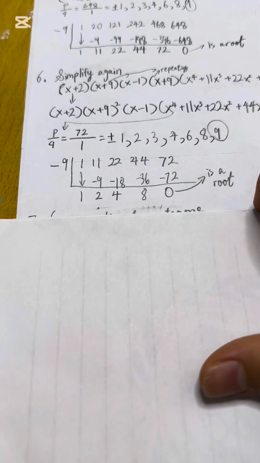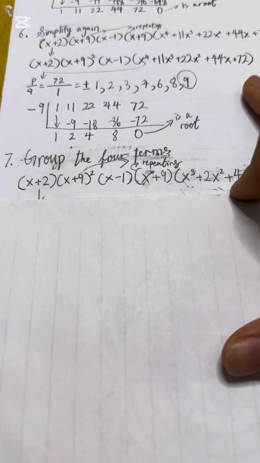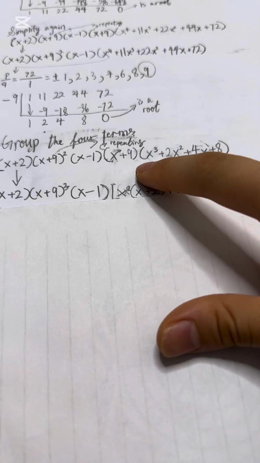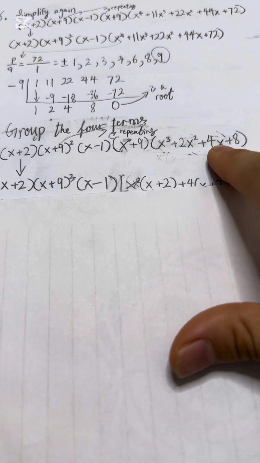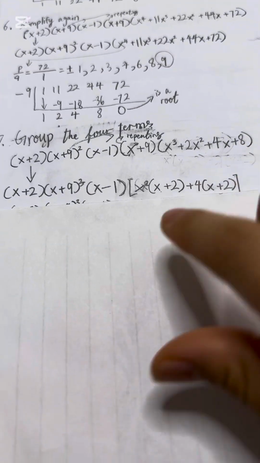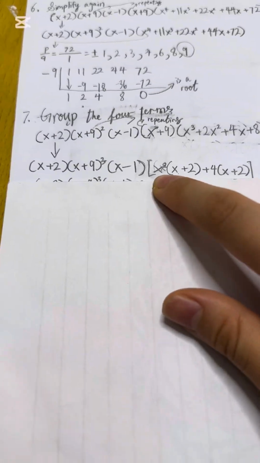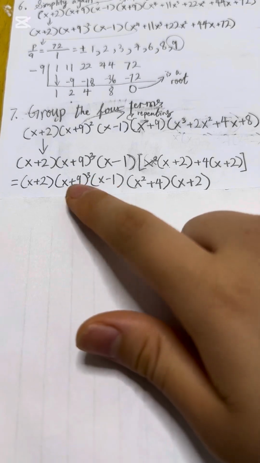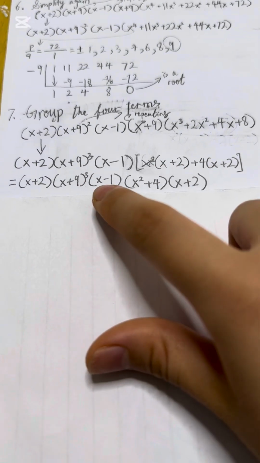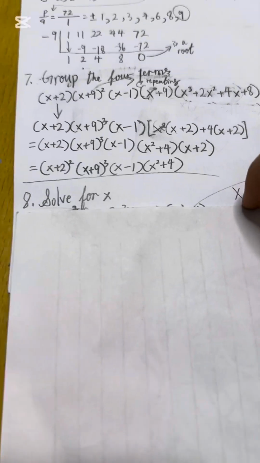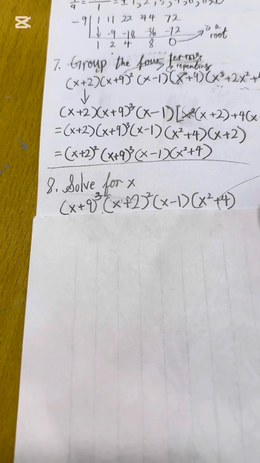And now finally, this polynomial is small enough for me to factor, and how I can factor it is by grouping the 4 terms. First I grouped the repeating binomials here, like this, and then I used grouping of 4 terms for this polynomial, and this is what I can factor out from 2 of the terms, and basically this is what I get. After I simplify this process, I get this answer, but that's not it, because I still have to solve for x, the x equals 0 thing, and this is what I get.